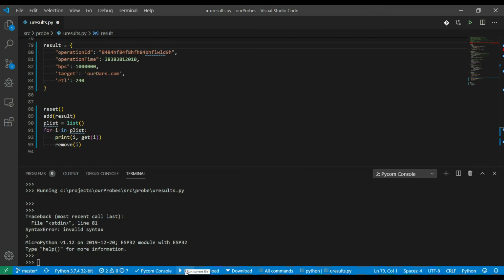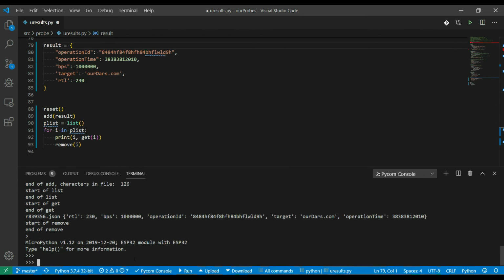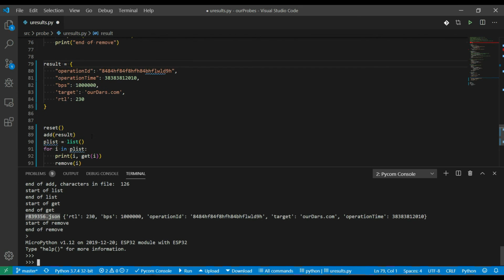Let's run that. So it's added it. It shows me the contents when I do a get on that particular file name. There's the name of the file. So again, it's been given a name based on the utime, and then it's removed the file as well. So that looks like it's working.